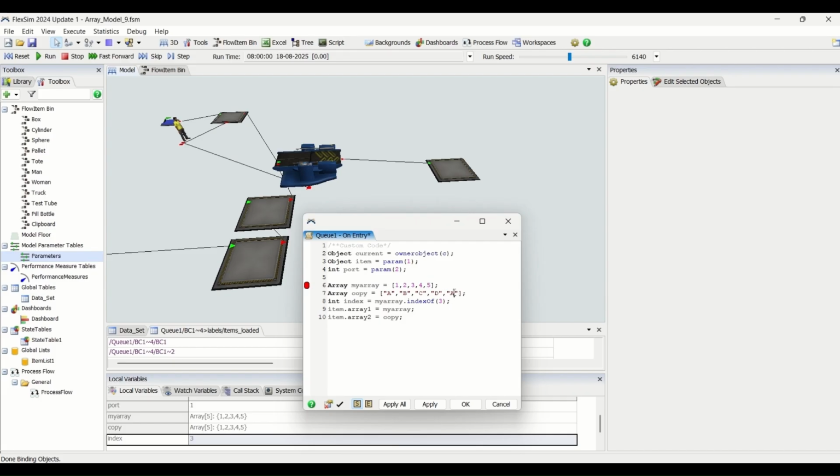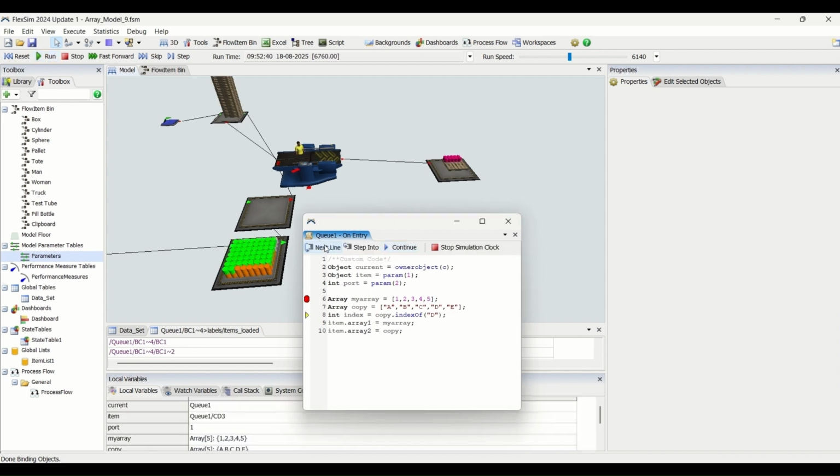Let's make that E. Okay, now I'm just putting this C here. Oh sorry, let's put D now, so that you can see the change in the index. But you need to change the array also now, because you are going to look into your copy array now. I'm going to run this, and let us see what my index is going to be given for me.